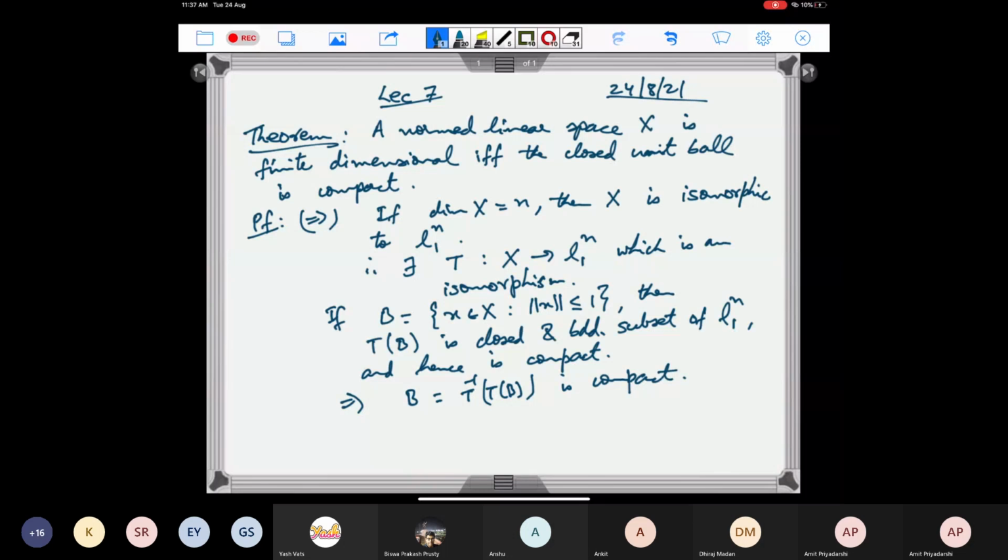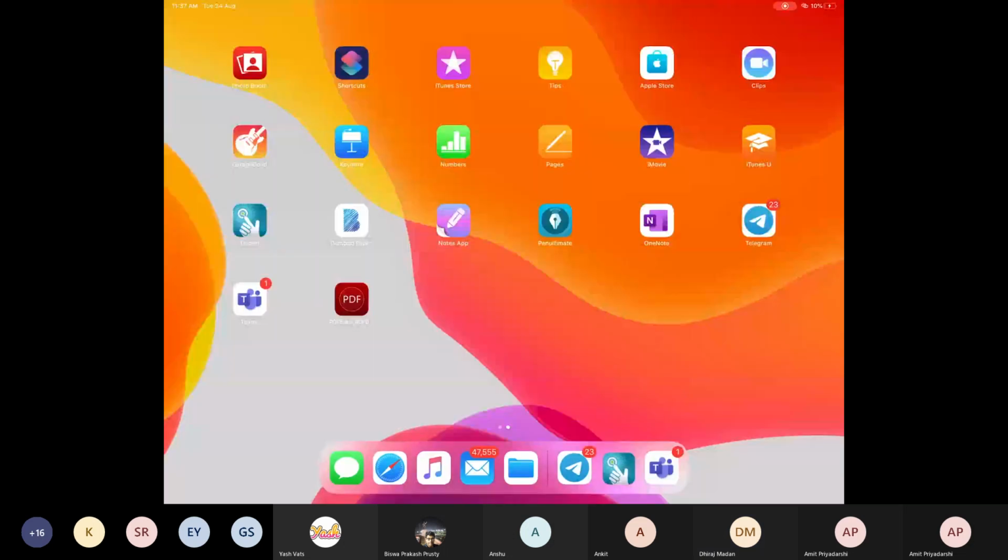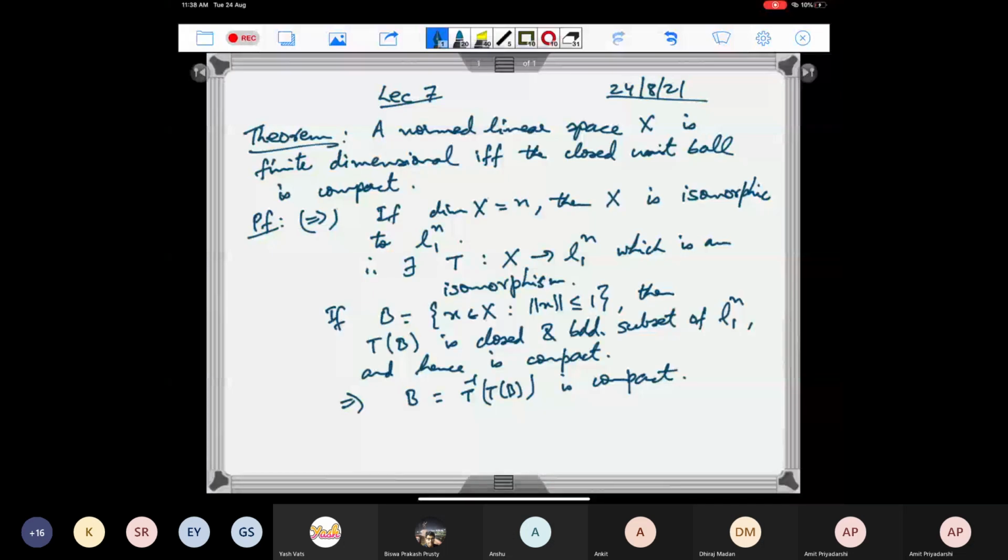The screen visible now? Yeah, I'm unable to see. Like I can't see the screen. Yes, sir, it is visible. Okay. I don't know what is. So okay, let me try to do. Anyway, this PDF will be available. Today we have lost also a lot of time, but we'll try to make it up.